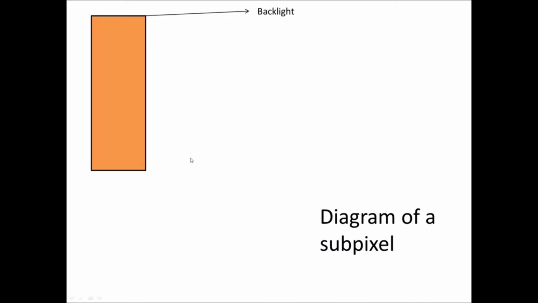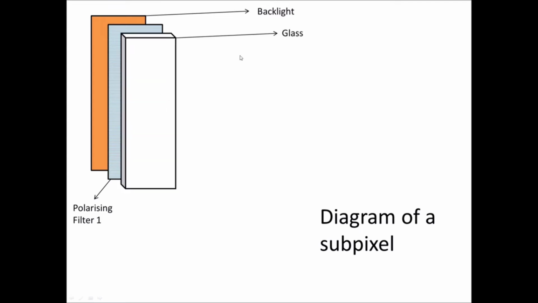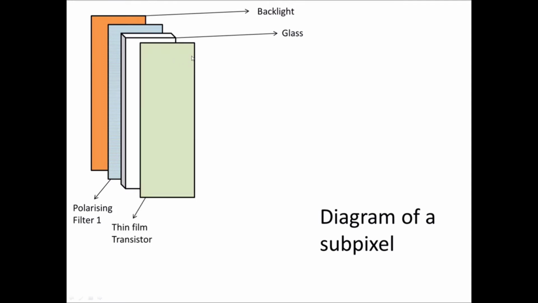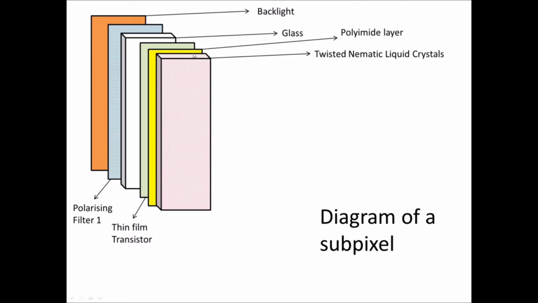This is a diagram of a subpixel, which is what the LCD is made of. First up, we have a backlight which provides light to illuminate the screen. Next we have the polarizing filter going horizontally. And then we have a sheet of glass which separates the filters from the liquid crystals. And we have a thin film transistor next, which provides electric current to change the direction of the crystals, followed by a polyimide. These control the direction that liquid crystals face when they are all in the cell, so they control the starting direction. Then we have the mixture of liquid crystals to polarize the light.